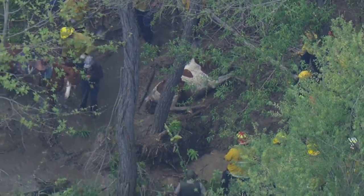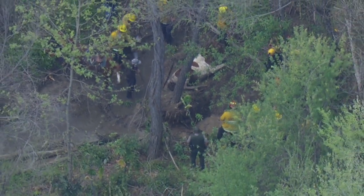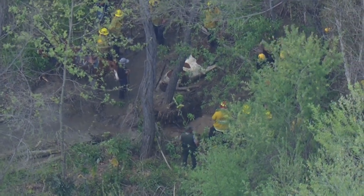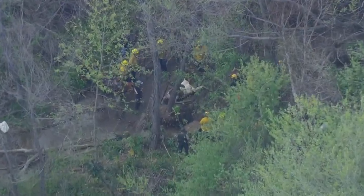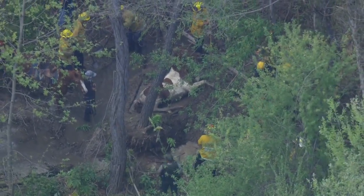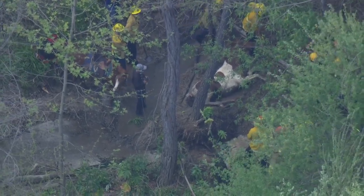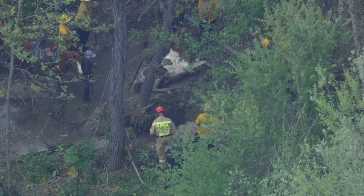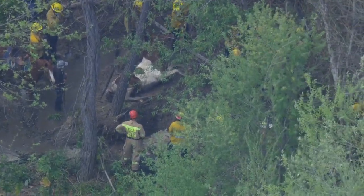Firefighters still moving a lot of that mud around. That might actually be to help when that horse is able to get up, maybe to help her get out of this situation or be able to walk out. I agree, probably exhausted, but the stuck in the mud part has definitely come to an end right now, for sure. Yep, sending good vibes. That's all we can do right now. And I don't remember this on Neverending Story.